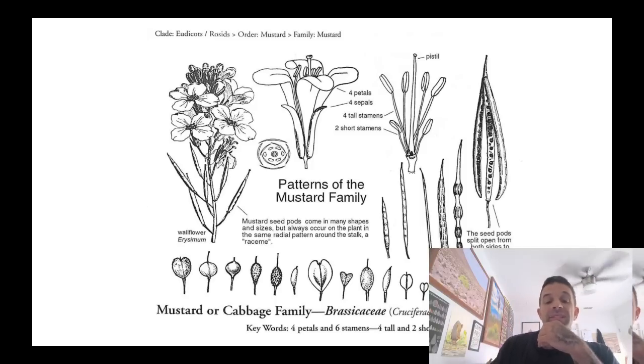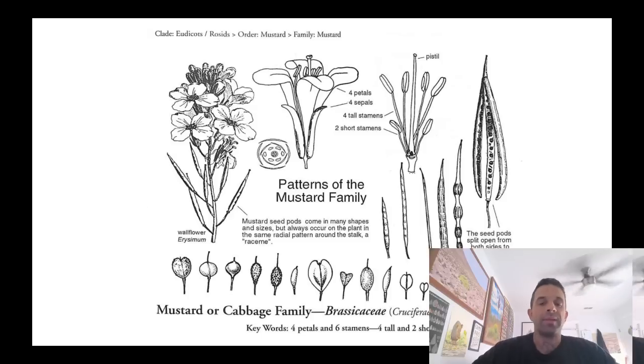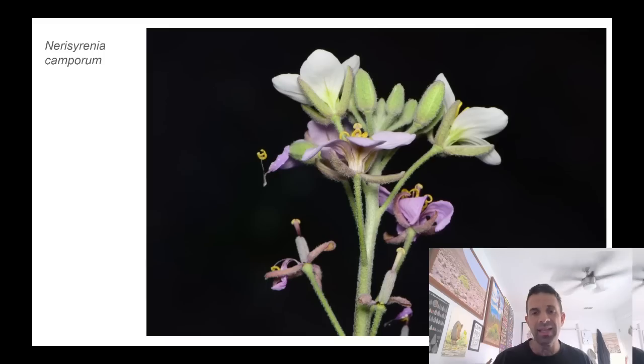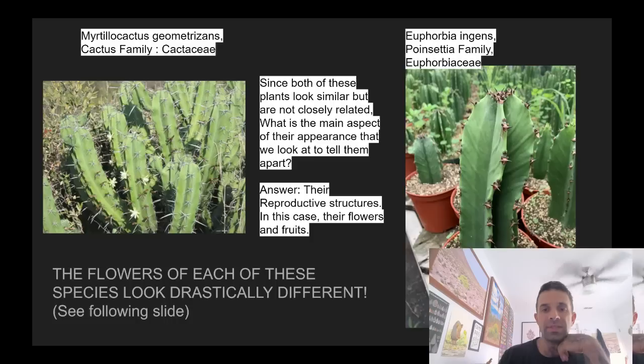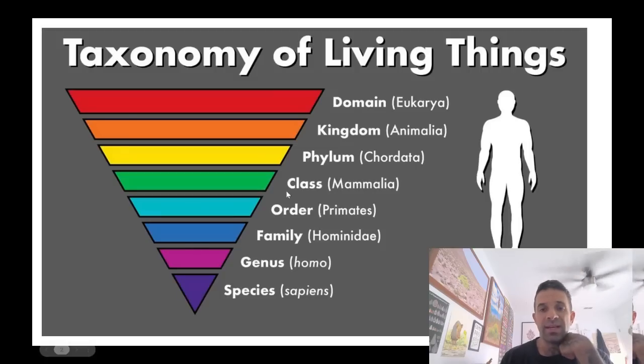And once you do that, if it's an angiosperm, any plant you look at, you should try to figure out what family is it in, especially if it's a flowering plant. What family is it in? First thing you ask, what family is it in? Because that's going to help you deduce what genus it's in and what species. Okay, we also went through taxonomic levels, okay? Domain, kingdom, phylum, class, order, family, genus, species. What we're mostly concerned about, for beginner botanists, for beginner plant people, is family, genus, and species.